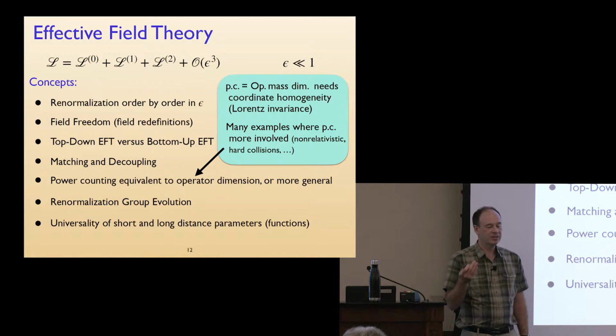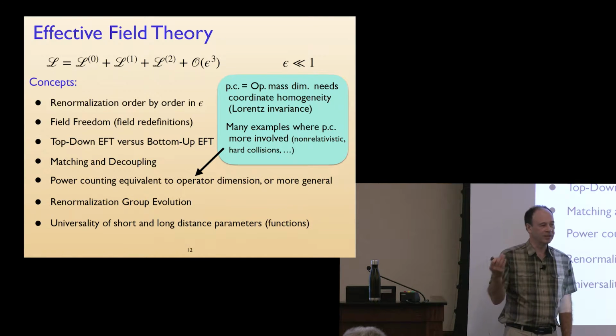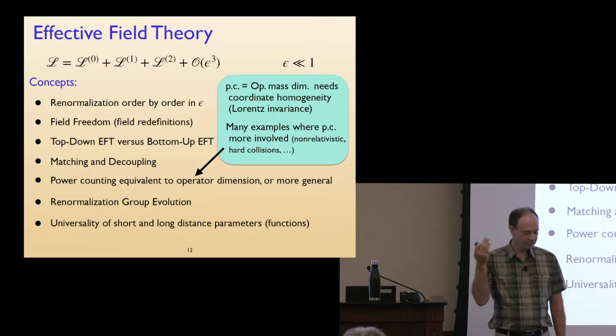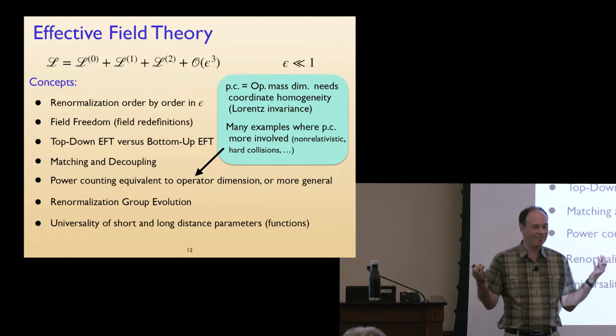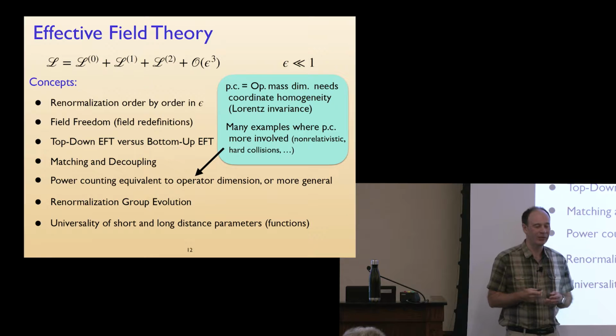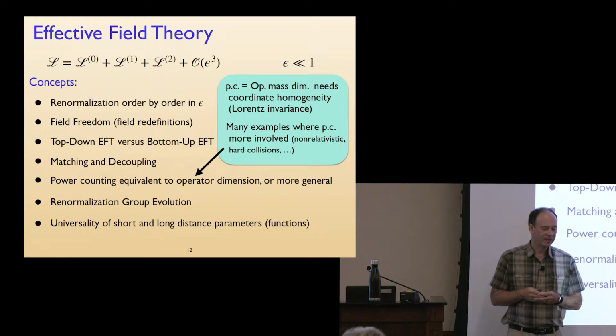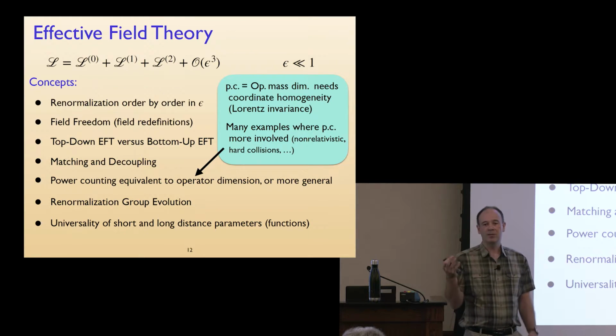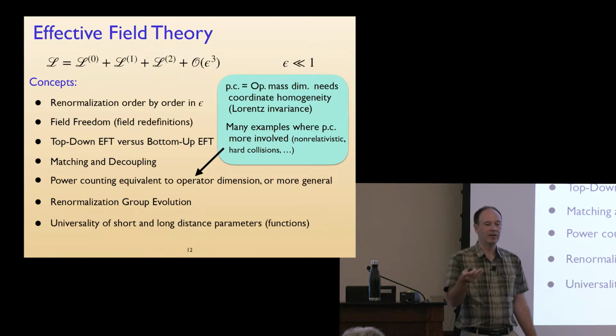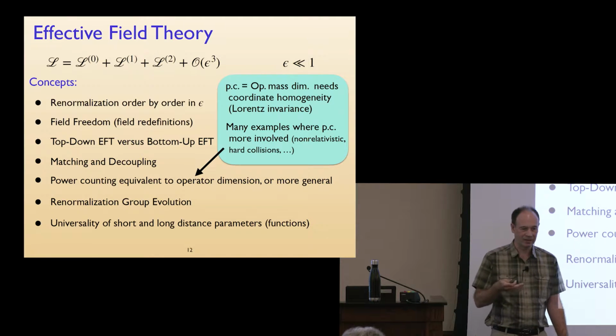Many interesting examples in QCD are not Lorentz invariant. The physics is sort of not Lorentz invariant. There's something happening that sets up a preferred frame for some of the particles. One example of that is just heavy quarks. If we have heavy quarks, then they become non-relativistic, and the Lorentz invariance is expressed as an expansion rather than just being manifest.